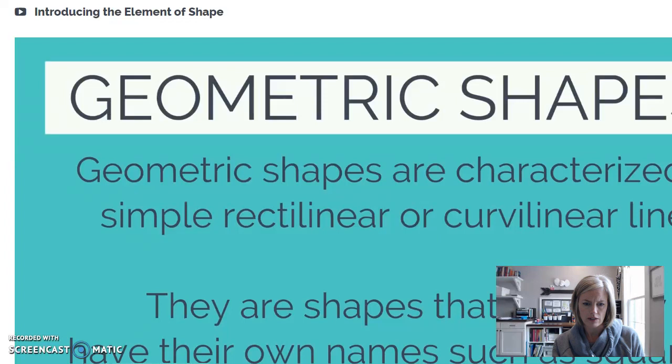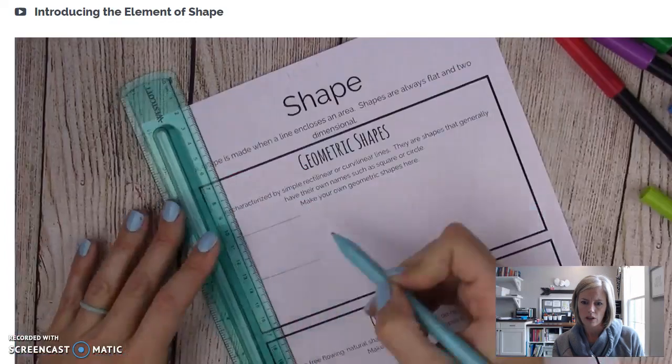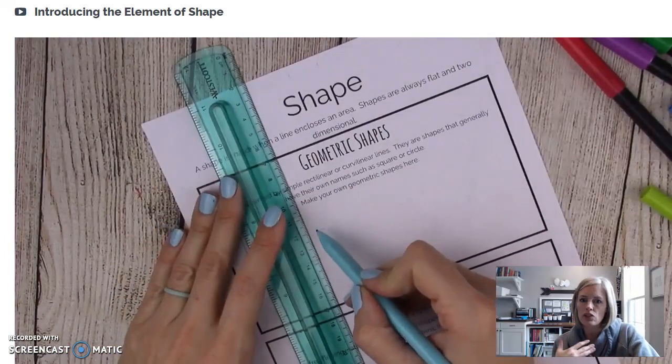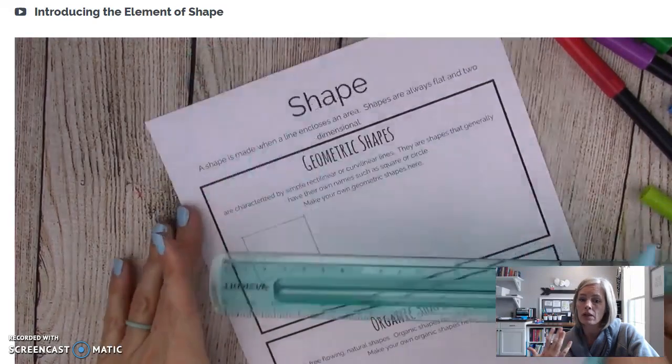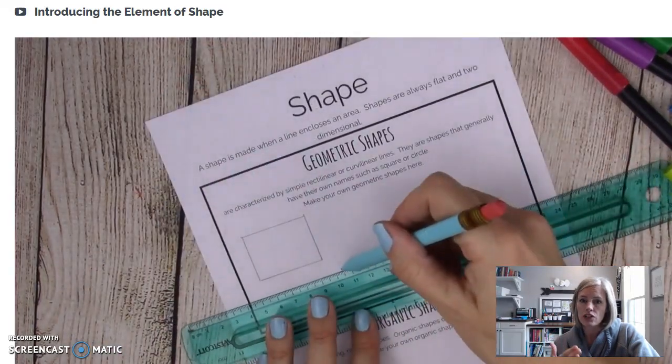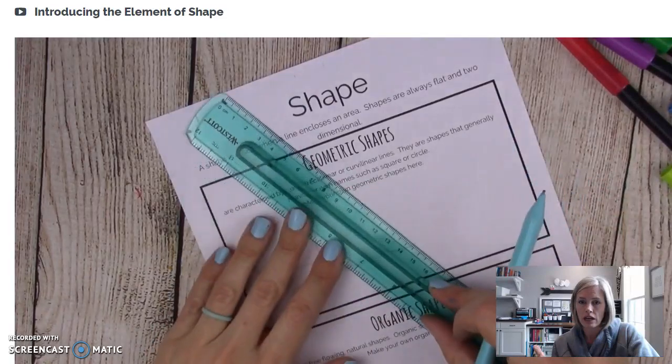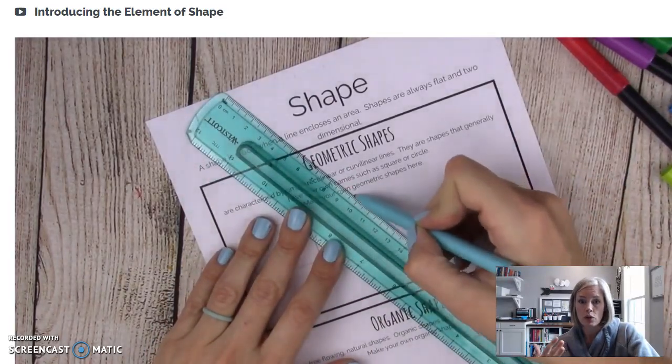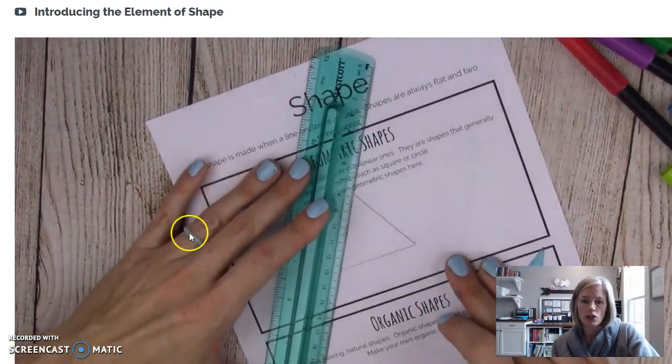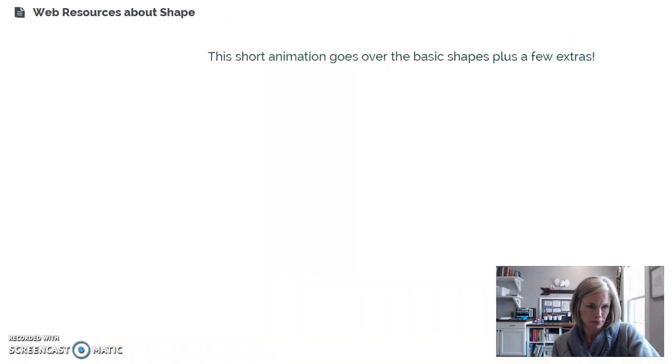Let's see if I can fast forward to that. I think that printable is a nice place to start because it gives your child some definitions and then a chance to use that element in a really hands-on way to demonstrate what they know. So each unit will start with that.